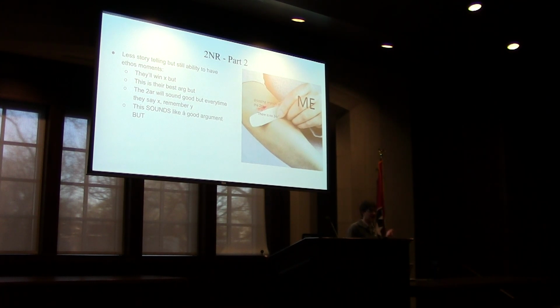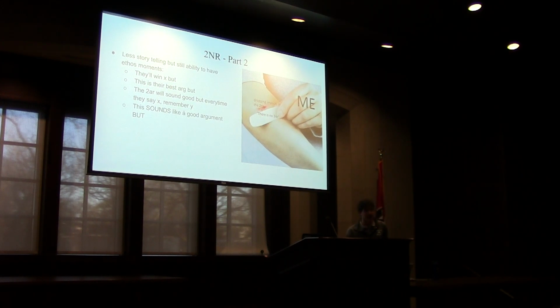In the 2NR, to answer their best argument, he was like, this sounds like a good argument, but... Obviously, you shouldn't put that on their best argument, but that's a great way to cut through the BS and to show the judge that this is not what their argument actually is. And these phrases are obviously just a short list, just examples to show you that on every single argument, you should be telling how it impacts the debate.